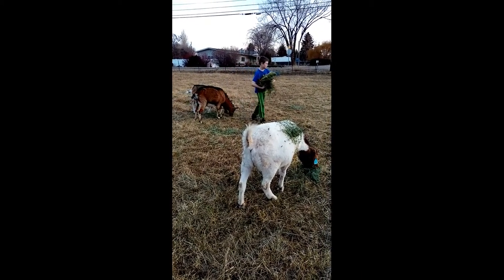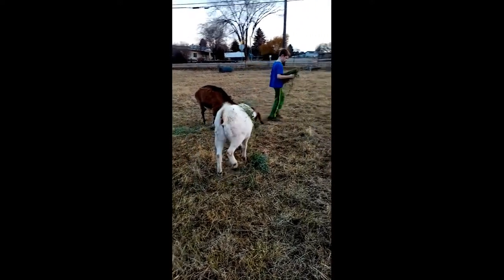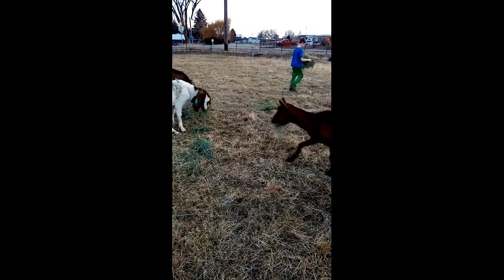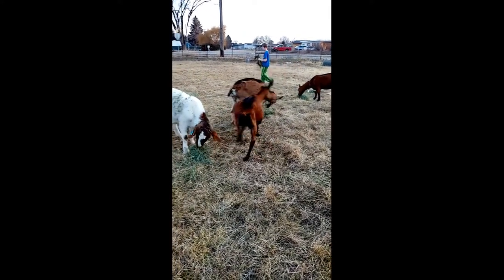Our front field is next to a road that gets really busy at different times of the day. The goats are only out here when we can watch them. We don't leave them out here when we're gone or any other time. They're always out only when we can watch them.